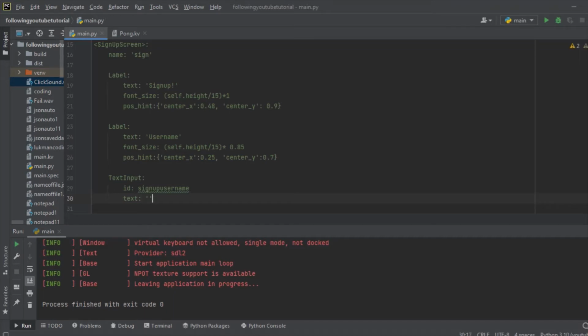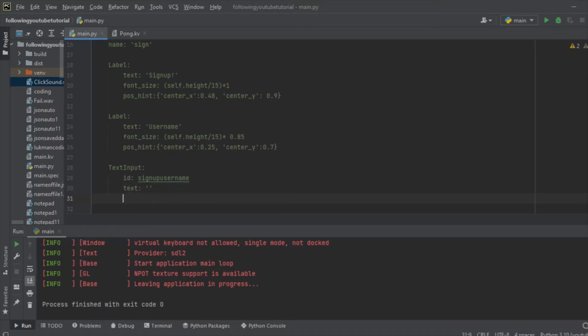empty right over here. And the size of the text input, the x value is going to be 0.25, and the y value is going to be 0.05.